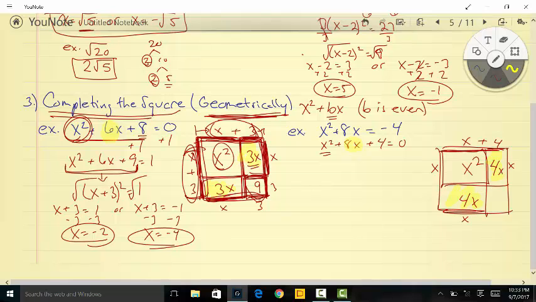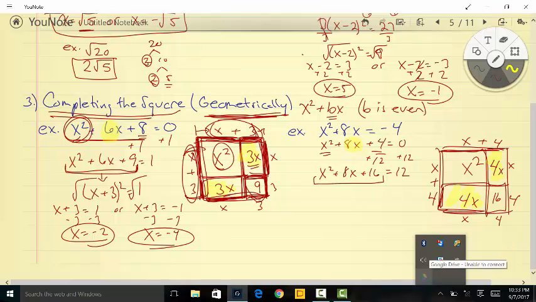And then same down here, since this is x, this right here would have to be 4, making this whole side of the square x plus 4. So we've now just created what's called the x plus 4 squared. Now since this is 4 and 4, this bottom square has an area of 16. We do not have a 16 here, we have a 4. But we can make it 16 by adding 12 to both sides. So we get x squared plus 8x plus 16 is equal to 12. And the reason we do that is this quantity is this geometrical shape, the x plus 4 square. So we get x plus 4 squared is equal to 12.